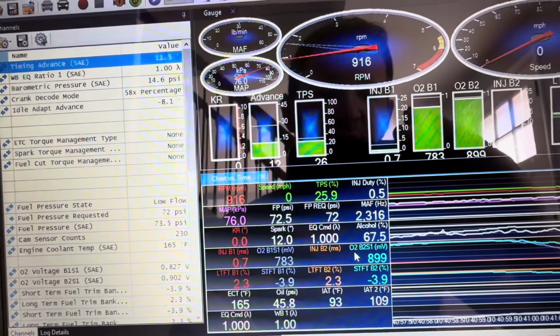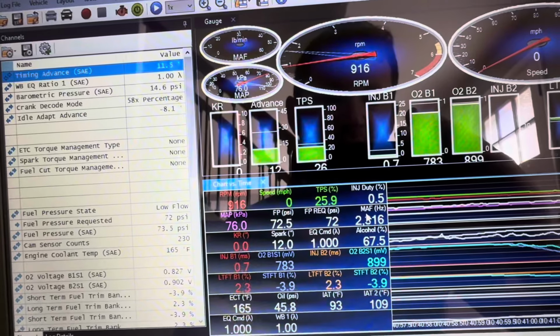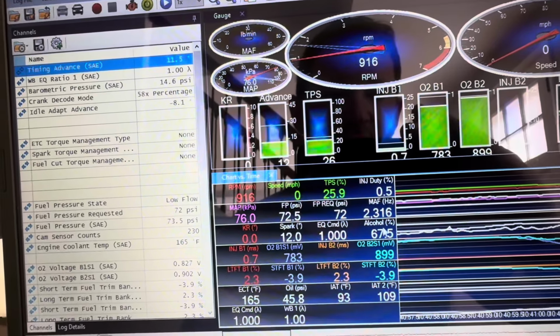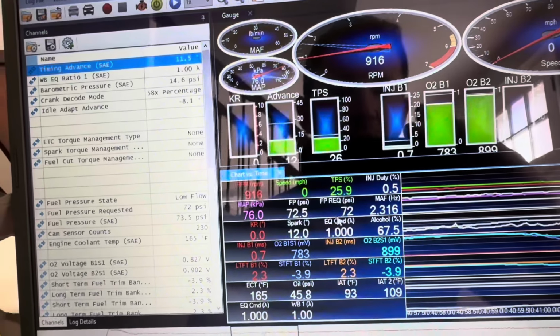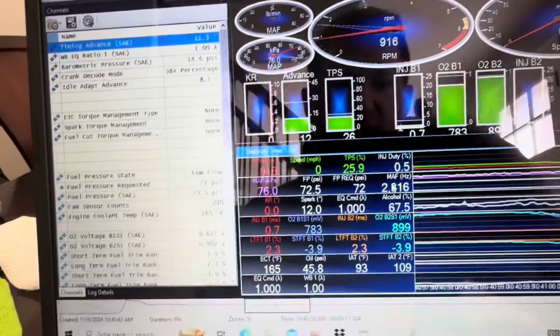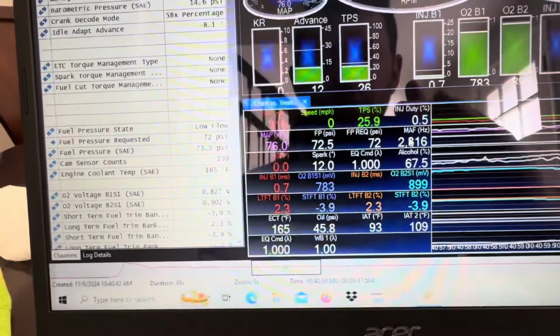And basically, the reason they call it closed loop is because the MAF and the O2 sensors are in a feedback circle, and they're communicating with each other to try to make the fuel trims as close to stoichiometric as possible. Stoichiometric is 14.7 to 1 if there was no ethanol in the fuel.